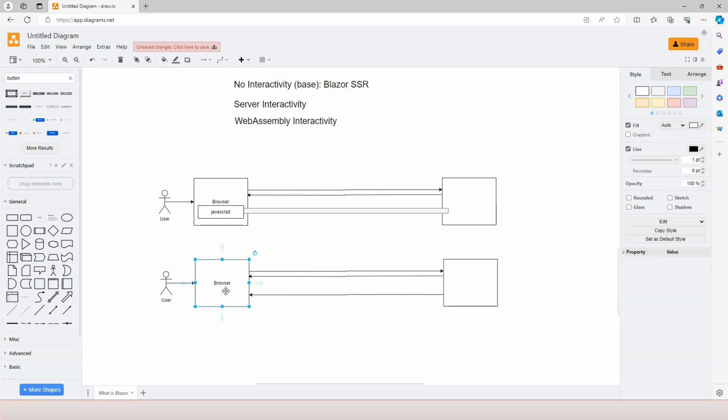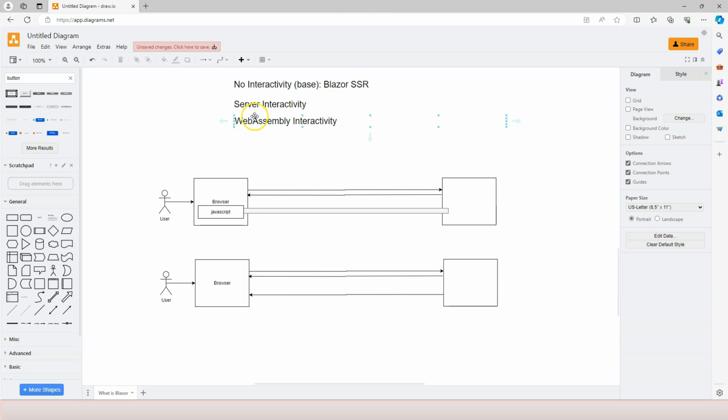There's another scenario where your component that needs to support WebAssembly interactivity will be compiled into WebAssembly, and then it will be downloaded to the browser as WebAssembly, right? So there's no .NET Runtime that needs to be packaged anymore. Anyway, whether you use the first approach or the second approach, some kind of files will be downloaded from the server to the browser and eventually executed inside the browser as WebAssembly. And therefore, you can see that we can use C# inside the browser through WebAssembly.